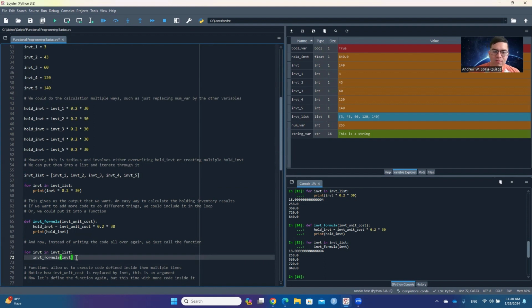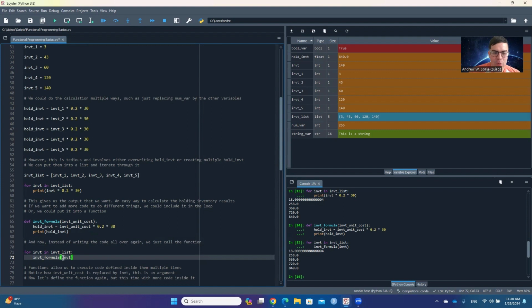And you might be asking, well, I can do the same here and I can see what's inside. Yeah, but you can add more code here and you will just call this. You don't need to call the whole thing over again. You can execute it multiple times too. Let's say you want to call the formula with another value. You can do that. Well, here we are doing it multiple times because it's executing that formula for every single one of these.